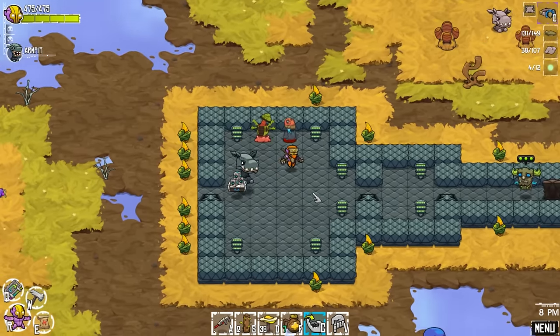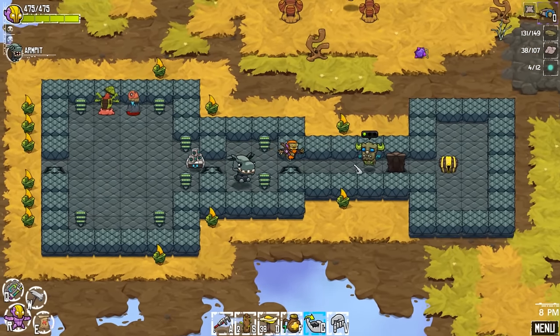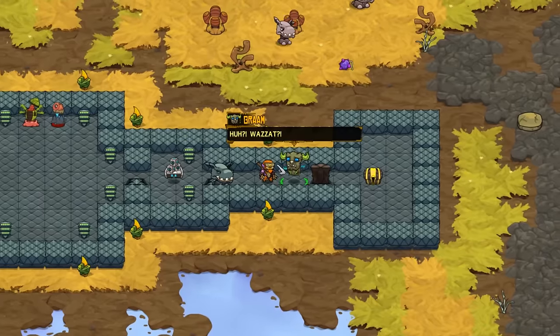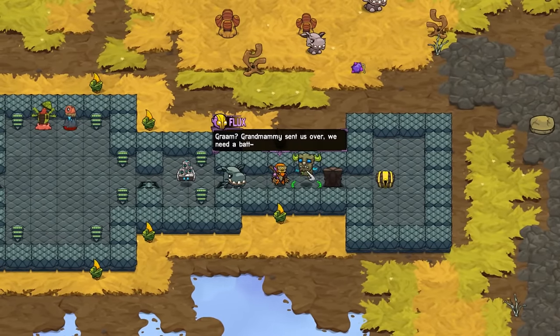That's cool. Can I have that? Alright, I'm a little nervous because these look like doors. What do you guys say? Huh? What was that? Graham Mammy sent us. We need a bat.